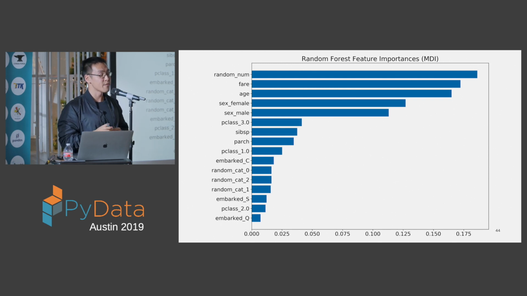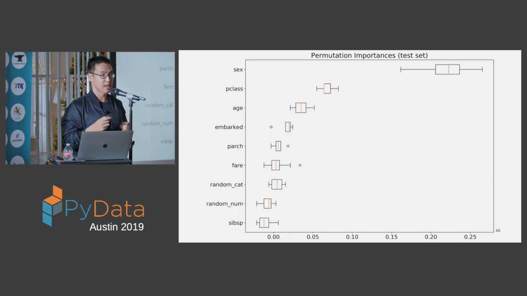It turns out that the random forest is heavily biased toward high cardinality features because it has many different places to split. Since the random number has so many places to split, it's going to choose it more often than not because it has high cardinality. So what permutation importance gives you is a way to get feature importance. You can run permutation importance on the test set, and you can see that the random number and the random category do not matter in this case. So it gives you this power, which is very nice.